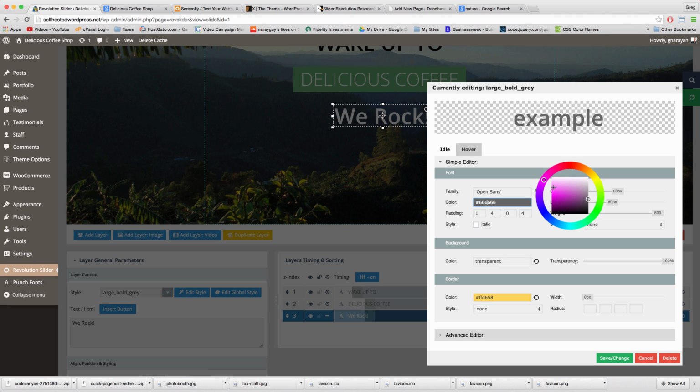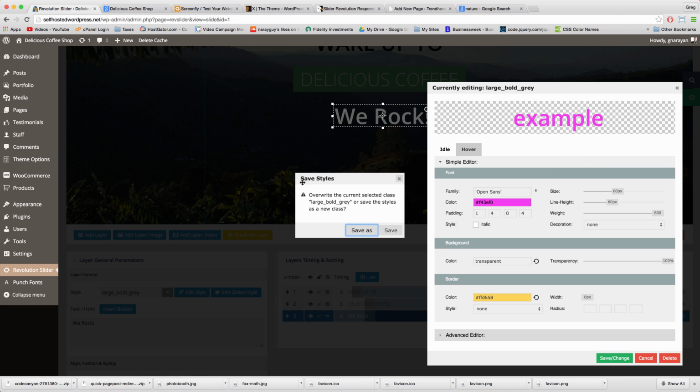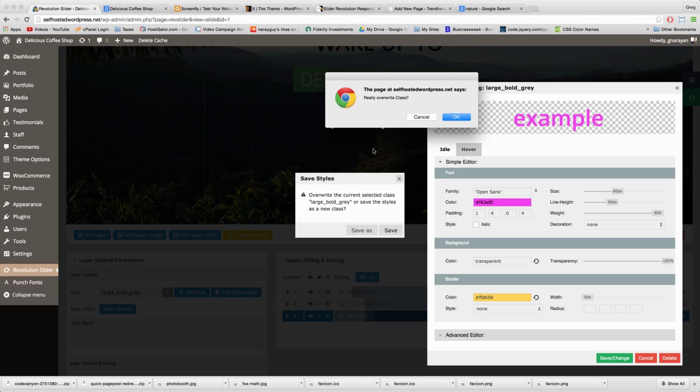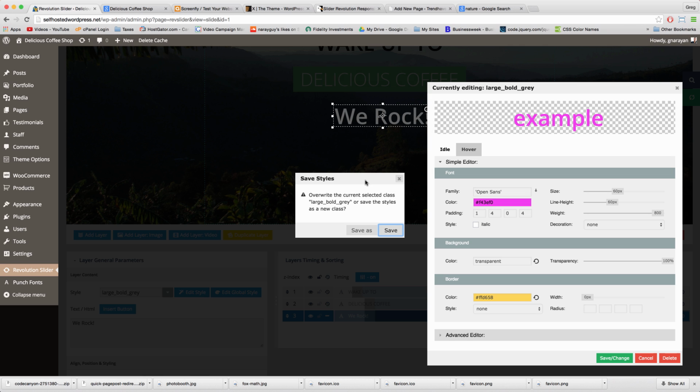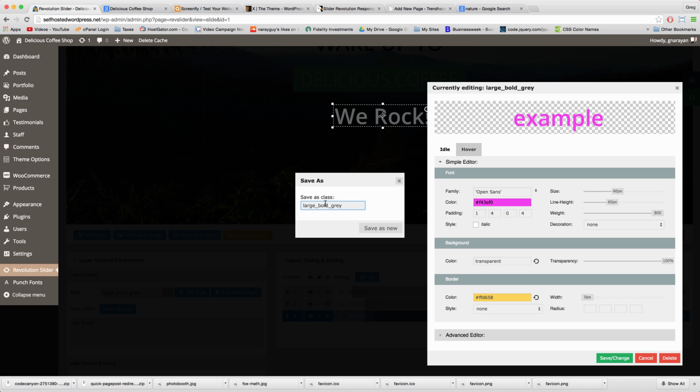We had the magenta, we save change. If you click on save, it'll ask you, really, do you want to overwrite the class? That would mean overwriting what large bold gray means, which you might have to think about if you really liked large bold gray as a preset. So I would normally say cancel and just save as and create my new font, like large bold pink.